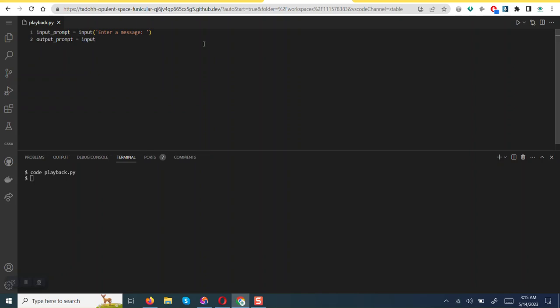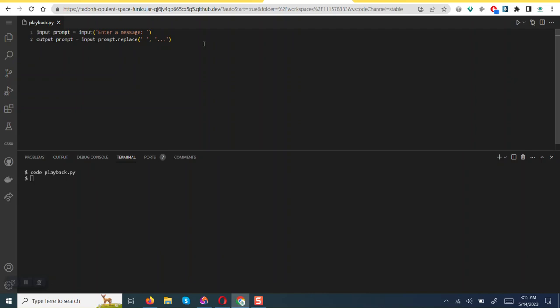So we are going to say input prompt, then we are going to use the replace function in brackets. So we are telling this program that we want to replace, that is the first part of the argument, the space, with now the three dots.